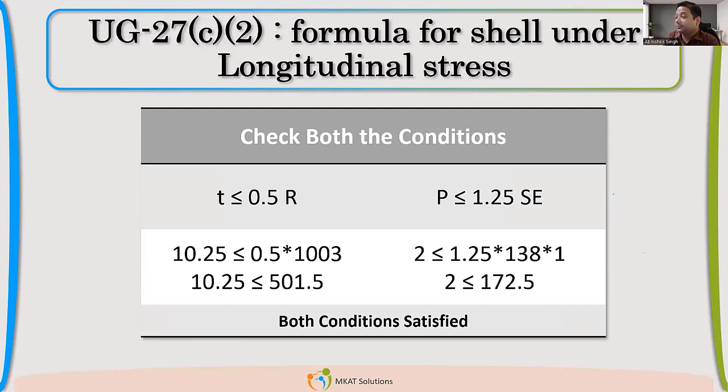So Anuj is asking the reason for t is less than 0.5. So t = r by 10 was the thin shell and thick shell theory. So we modified that equation to have a wider range. So it can now predict the stresses correctly even for r by 2. So it has become valid for this condition. So I can use up to this r by 2 because if I use only r by 10, it's very small range, which is only for thin shell. But this ASME formula is having wider range. That is the reason why it was modified.